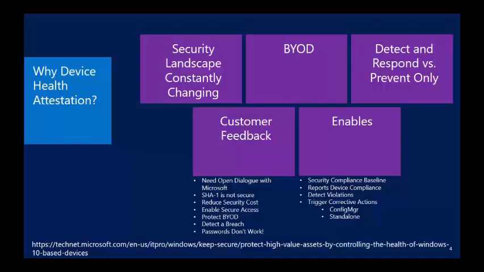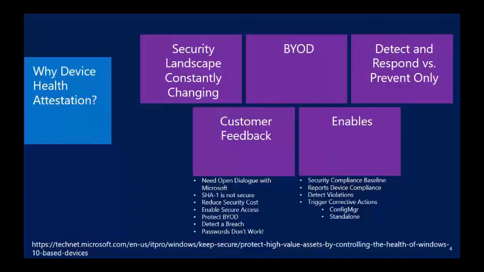Customer feedback also kind of leads us this way. Customers have said that they really want and need to have an ongoing open dialogue with Microsoft. There's situations where we've heard SHA-1 is not secure anymore. There's a need to reduce the cost of implementing security, so trying to enable other technologies such as device health attestation can help. Customers want to enable BYOD, and as we talked about, detect breaches when they happen, and there is a general acknowledgement in IT today that passwords alone just don't solve the security need like is needed, right?